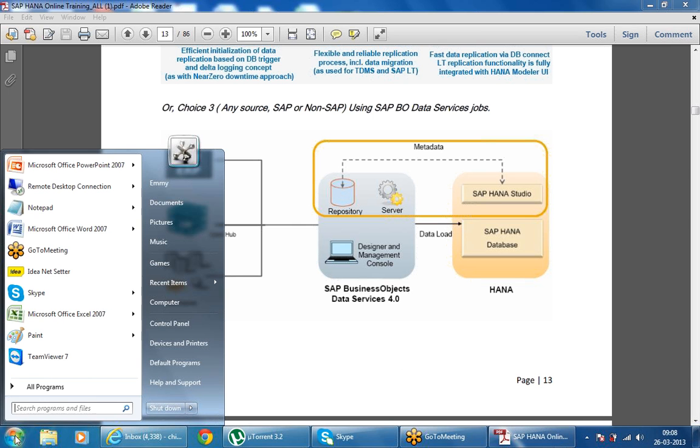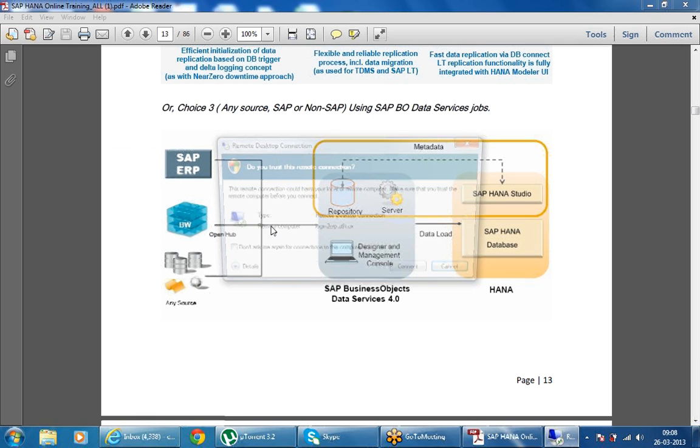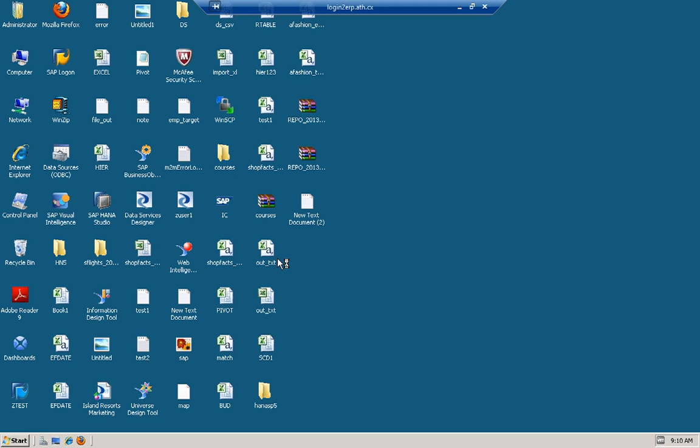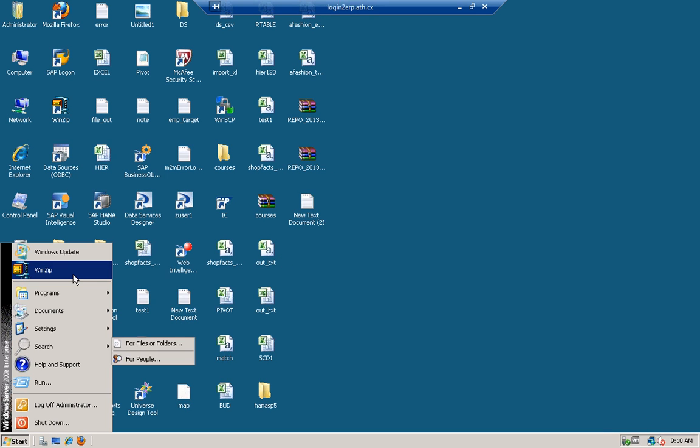Through the SAP datastore created in Data Services, it will connect to the tables and bring the structure into the SAP HANA box. Once you bring that structure into the SAP HANA box, you will then pull that table back into Data Services and load it using the batch jobs that you create in Data Services.